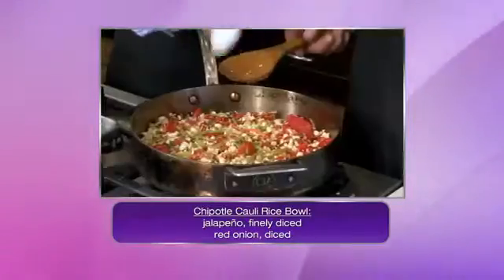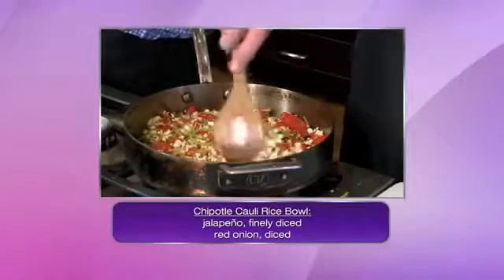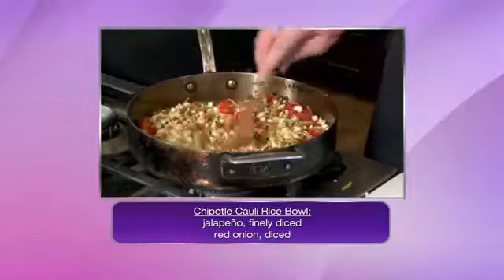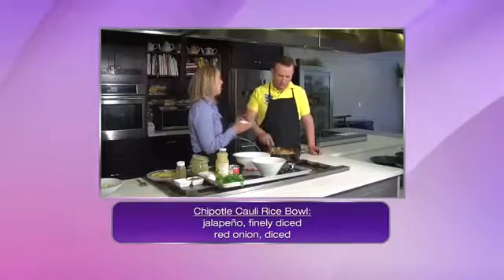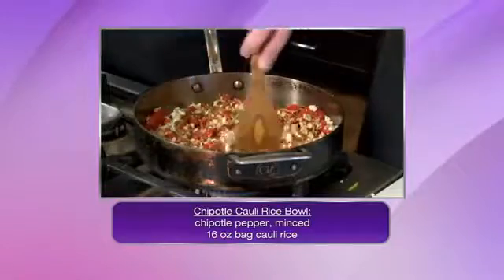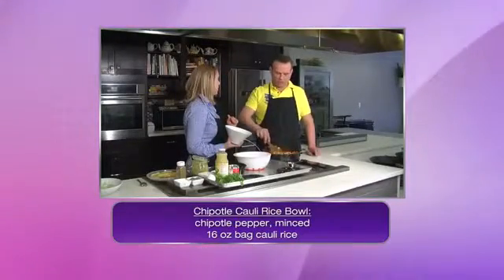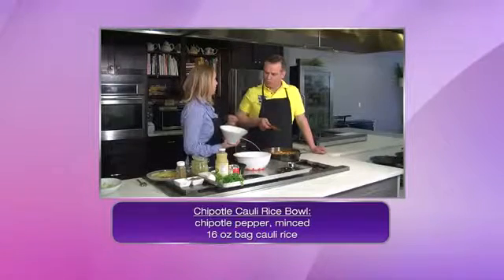Hey, did I tell you I bought some of that chili salt — sweet and chili from Kroger? I've been putting it on my chicken. He loves talking about his chicken. That's all I can make. A little heat with the cayenne. You didn't put much in there. No, because we have the chipotle peppers and they're going to bring some heat. But a big part of this is the chili powder — it's going to give it that chili flavor. Can you smell that? Yes, because my nose is a little itchy now. And then I have some ground turkey. I've already browned off the turkey, and I cooked it with some smoked paprika, some cumin, and some salt and pepper.